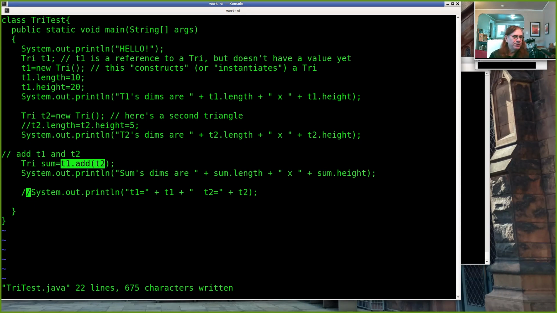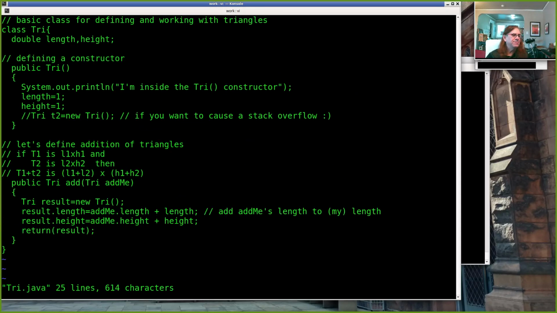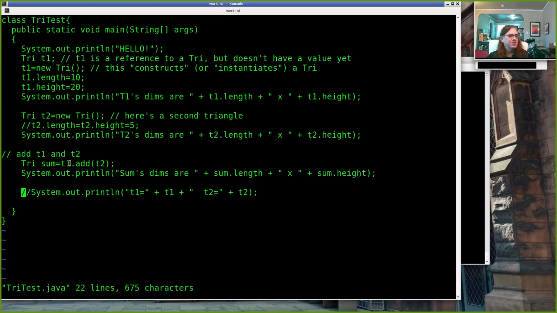And when the JVM executes that line of code, it's going to look at T1 and say that's a triangle, so it's going to look for an add method inside the triangle class. It's going to set add.me equal to T2, and it's going to make a new result. It's going to take T2's length and add the length of what? The length of T1. Why T1? Because we said T1.add.